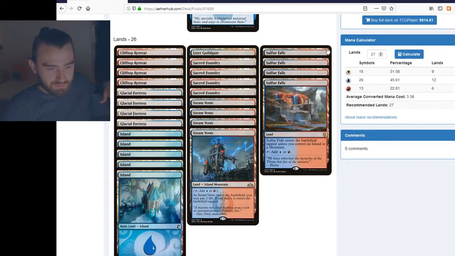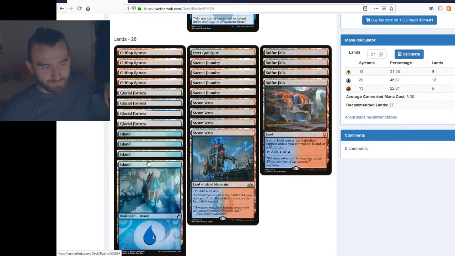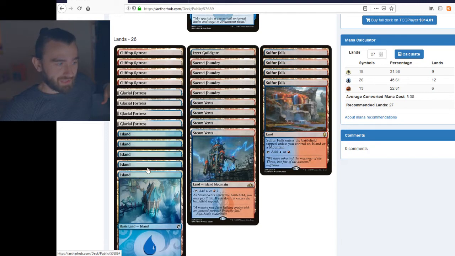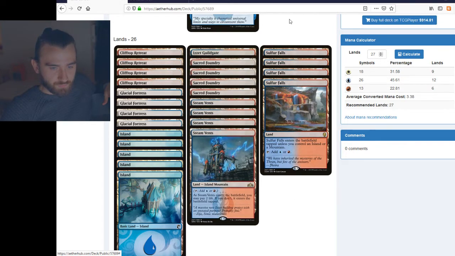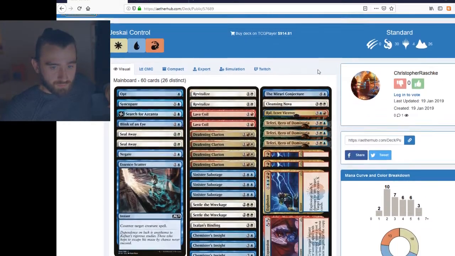For the lands here, it's pretty standard, except this list for some reason is running 5 Island. This worries me at least, because whenever I play Magic, if I ran 5 islands in a deck, I would draw 4 or 5 islands every time and not draw any other lands, and not be able to play any spells. So I'm a bit concerned about this. There's one Izzet Guildgate, which is a bit funny. I guess since he's running 4 Steam Vents and 4 Sulfur Falls, there's no other lands which can produce both blue and red, so that's why he has included an Izzet Guildgate. That's a bit interesting. So that's the list.